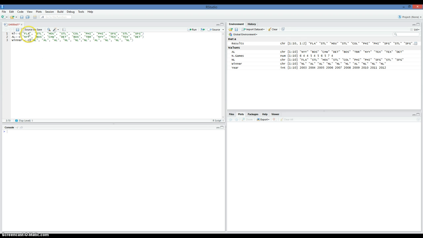So here you can see in the first year Florida played the New York Yankees, in the second year St. Louis played Boston, and Houston played the Chicago White Sox in, I think, 2006. So we need to quantify the year for this, and we'll make the year from 2003 to 2012.